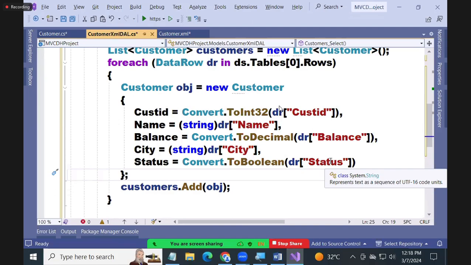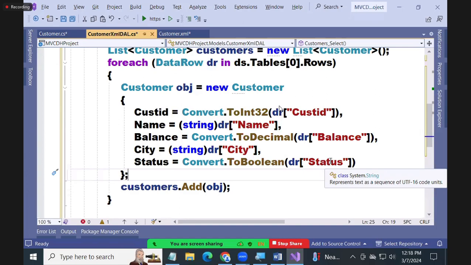If LINQ and Entity Framework are not used, all this work should be done by you manually. And before LINQ and Entity Framework, this is how developers used to write the code in the industry. Did you get me or not? We used to write all this code manually. All of a sudden, LINQ came and said, don't worry, I will write and give you all this code.